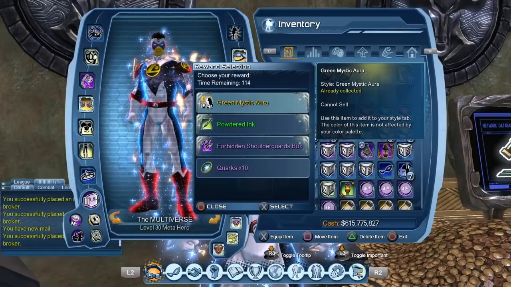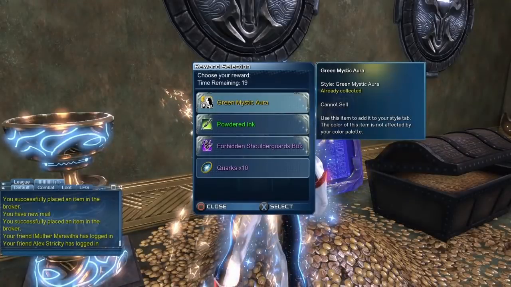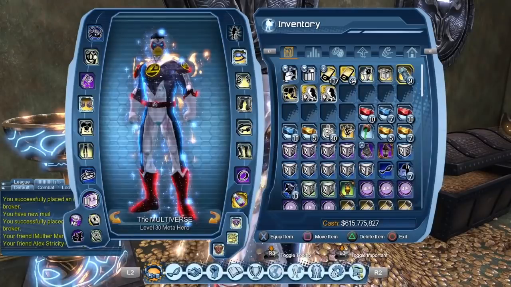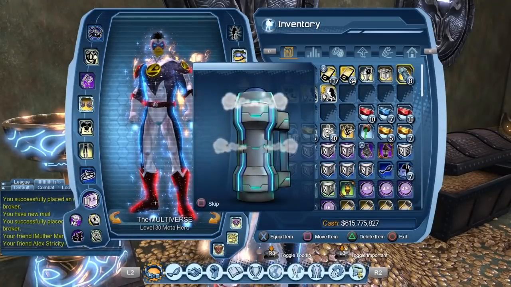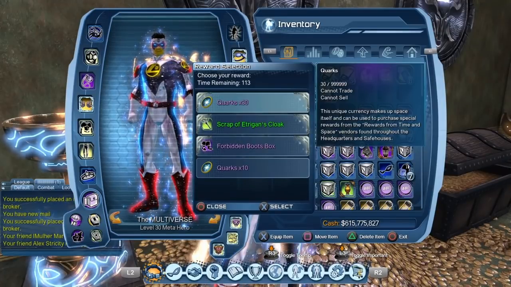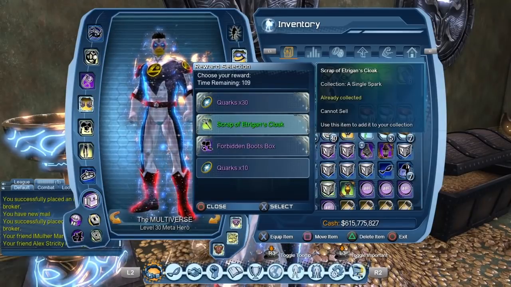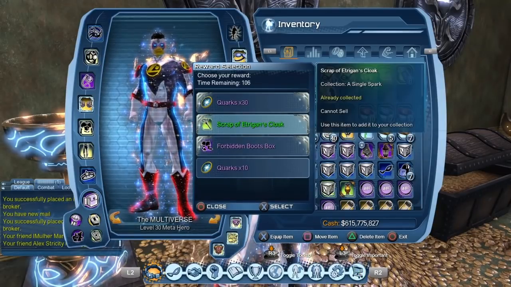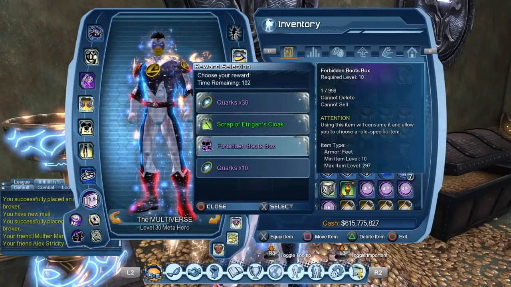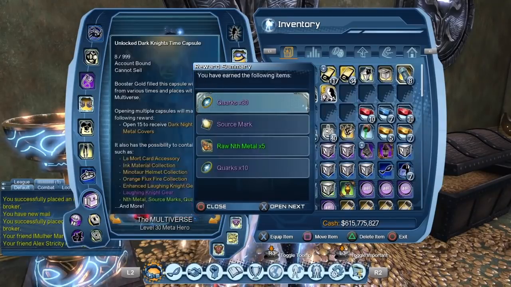Oh, the green mystic aura or the powered ink. Decisions. Let's go for the aura. So here we get a choice of 30 quarks. Sometimes, again, very often when people ask me about how many time capsules you have to open to be able to get the X amount of quarks, it depends. Like here we have the option to be able to get the 30 extra quarks. And I have to admit, I'm very tempted. Let's go for that.